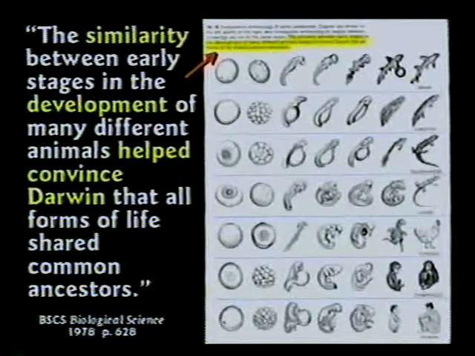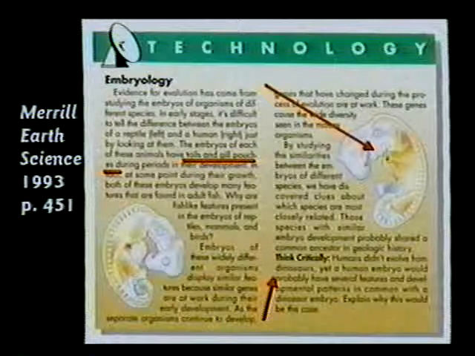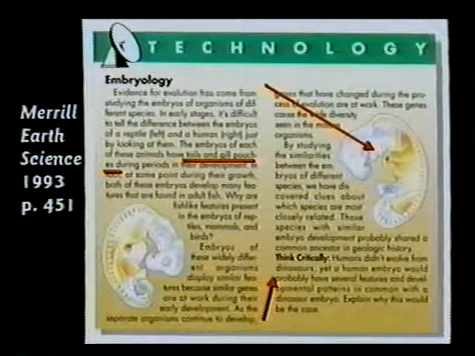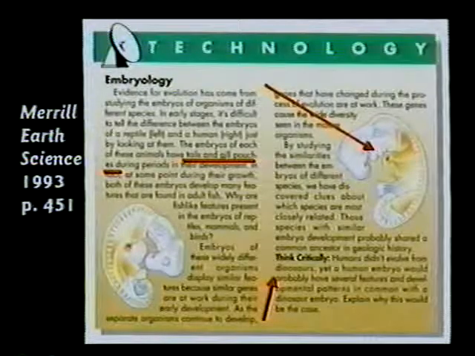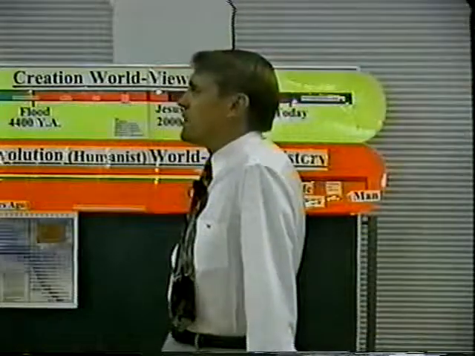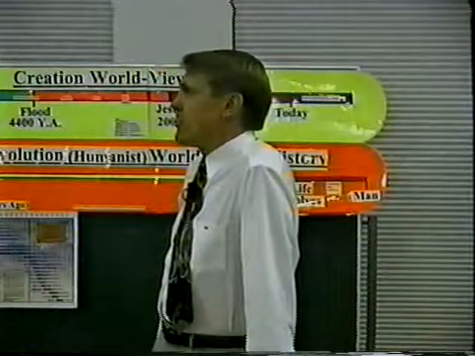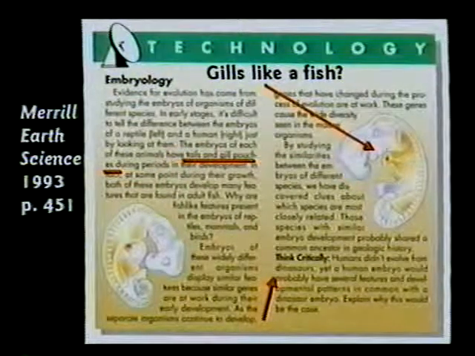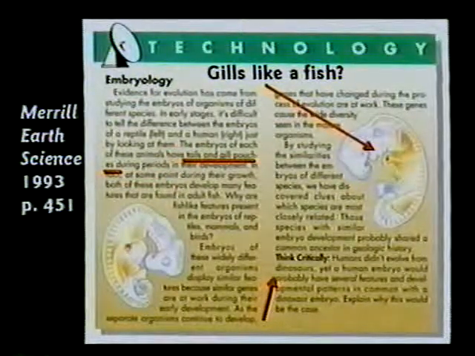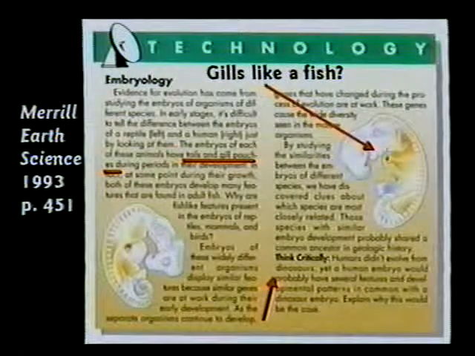Here's Merrill Earth Science, 93 edition. They show the little folds of skin under the chin of this embryo, a baby developing inside the mother, and then it says it has gill pouches. Now hold it. Are those gills? A fish has gills so he can breathe in the water. Those are not gills. If you want to memorize how evolution supposedly happened, just look right there at the word farm, F-A-R-M. It's an acrostic.